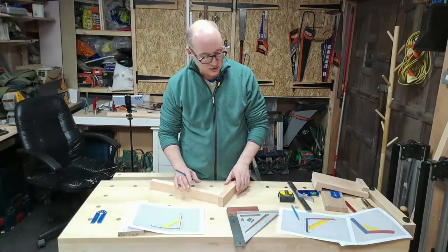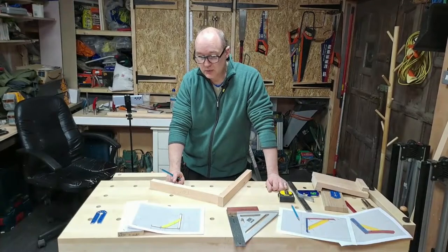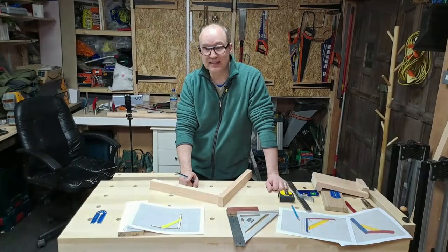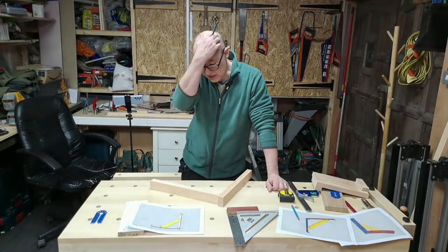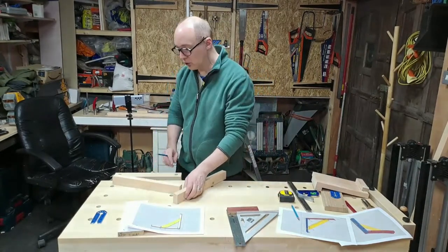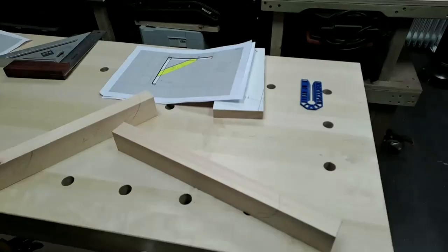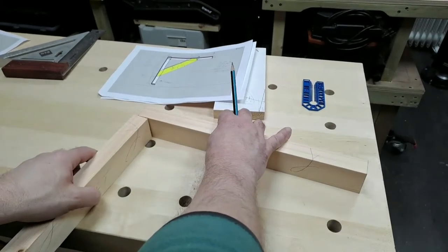Okay, our dovetail. So there are particular measurements for our dovetail, and we have another tool to help us with that, to get the angle. We want to get the angle looking nice and neat. So let's get a close-up on this one, and I'll go through marking out our dovetail. That's terrific.